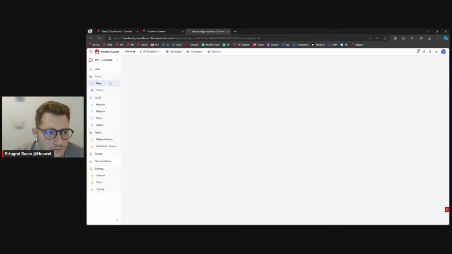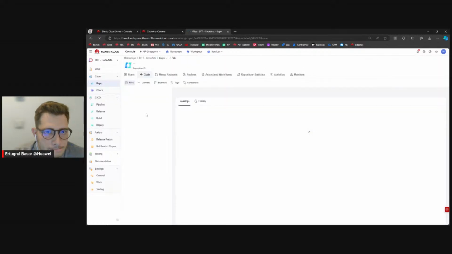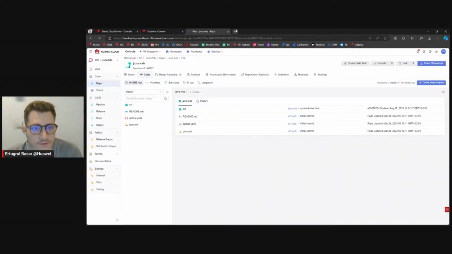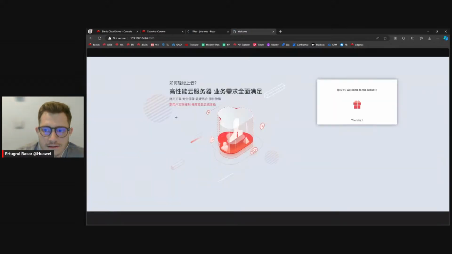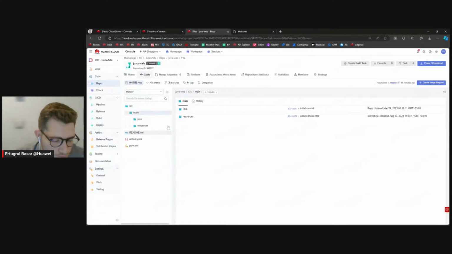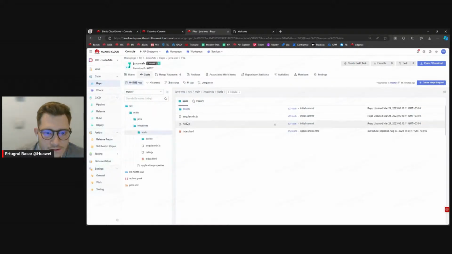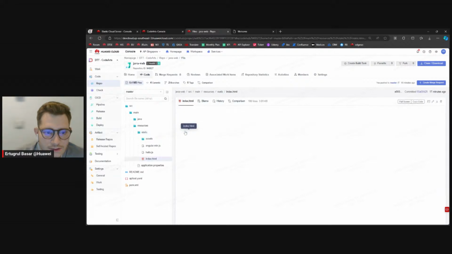So on the repo page, by the way, let me open this page again so we can see the difference when I refresh the page. It's a static index HTML.